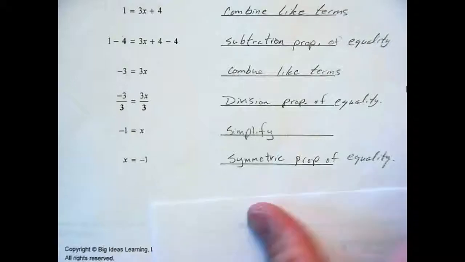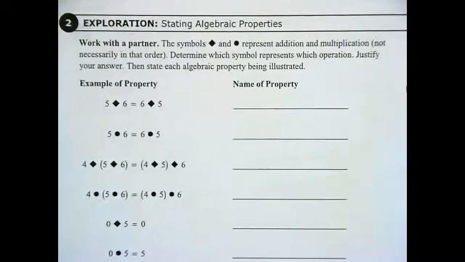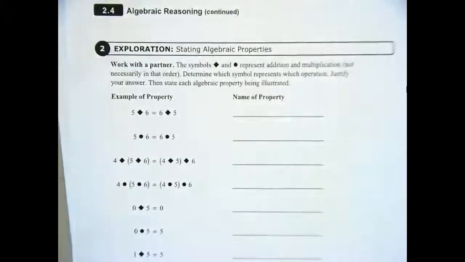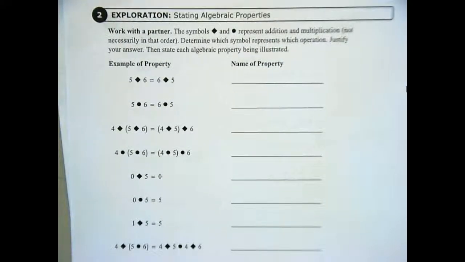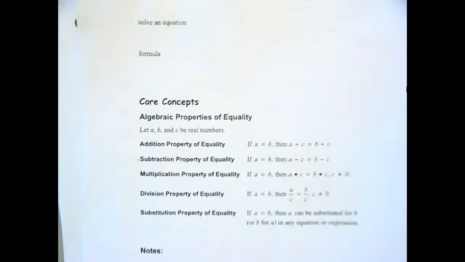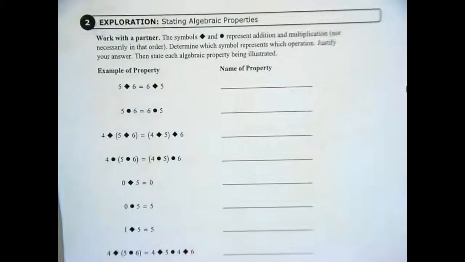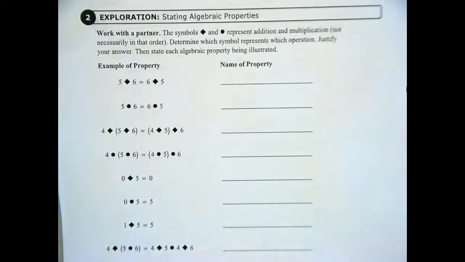Okay. I want you guys to take a look at example or exploration 2, the next page. There it is. A bit different now. Right? Okay. Get a couple of minutes to work on it. Use the properties that we talked about plus the ones on page 50 or 51 to help you out. These ones here. Okay? All right. Go ahead and work together on it. Do your best.